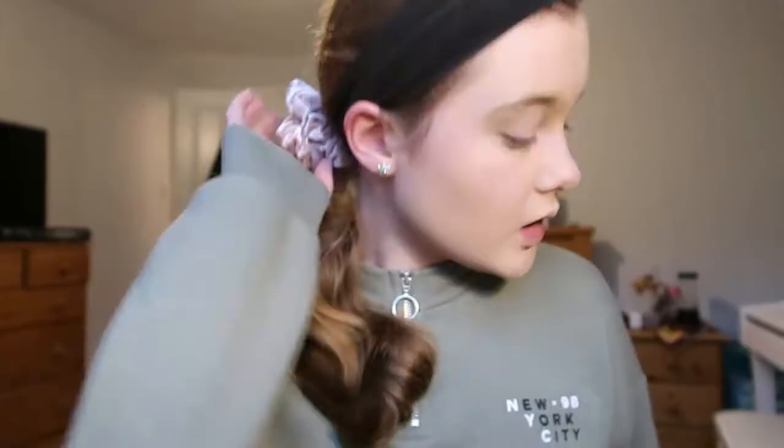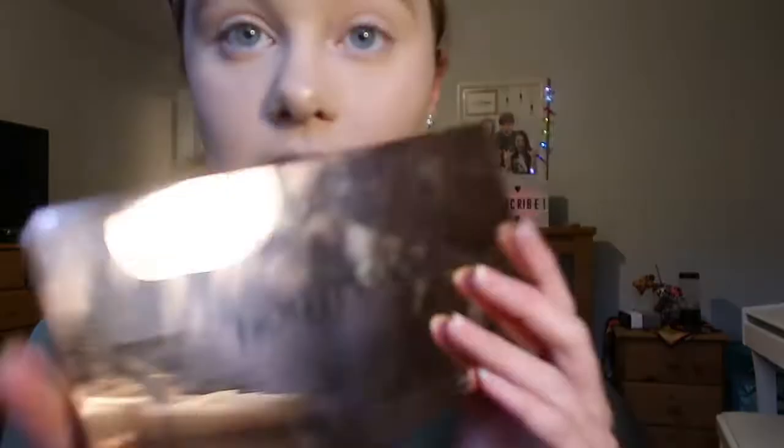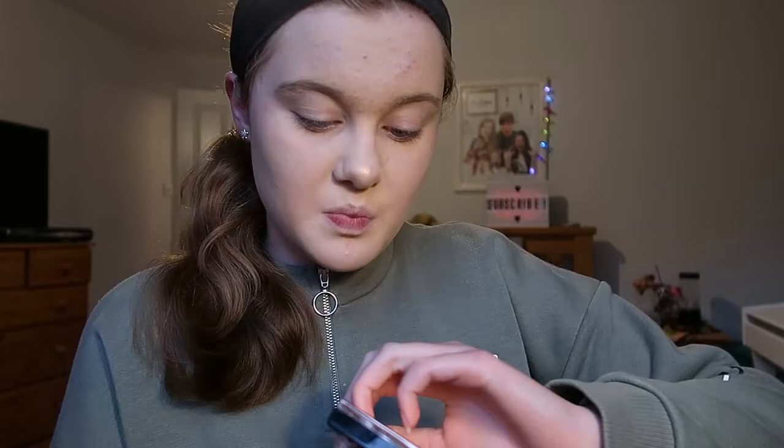I'm happy with those. Okay, so now I'm going to be moving on to my eyes. I actually didn't get a new eyeshadow palette because I have tons. So I'm just going to be using an existing eyeshadow palette from Revolution that I have. Which is this one. Oh, you can say hi to yourself. Ignore the messiness of this. But I just felt like this one would be the right one to choose for this look. This is inside of it.